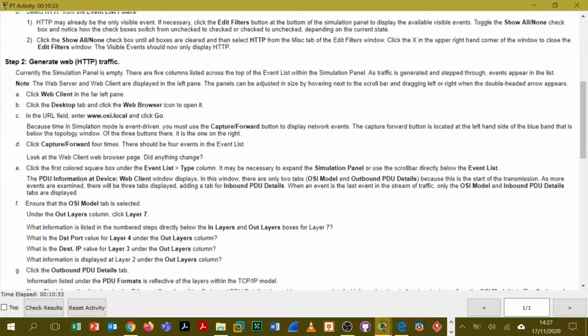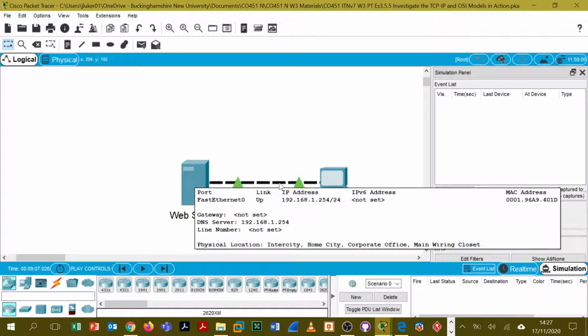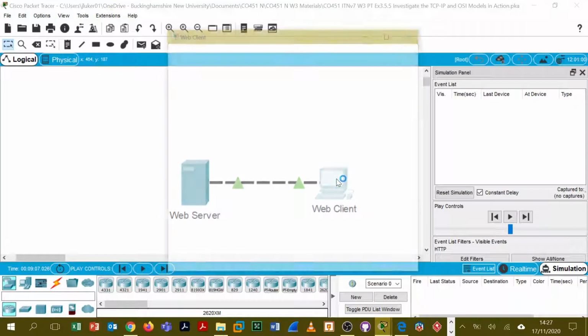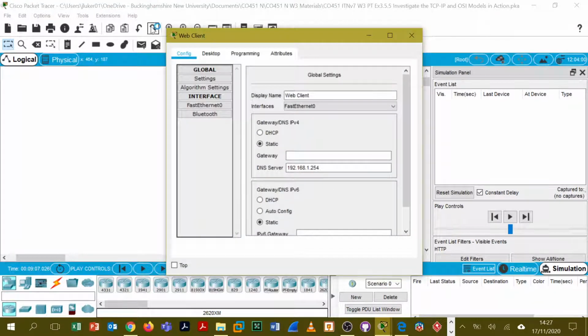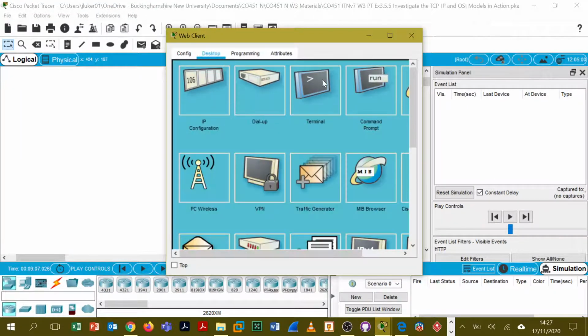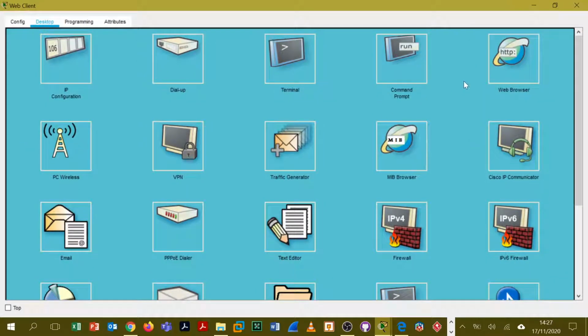Well, let's go up to here first and get some web traffic going. So we're going to go to our web client, go to its simulated desktop, and look for its web browser.